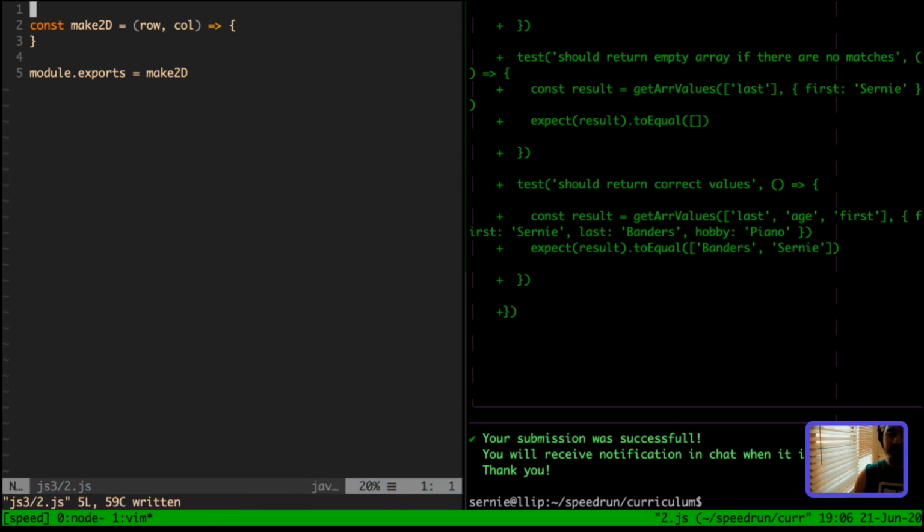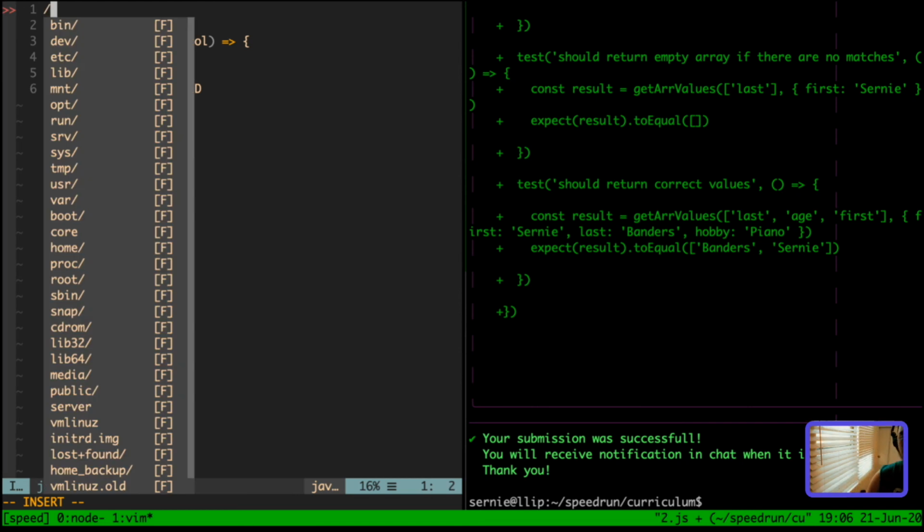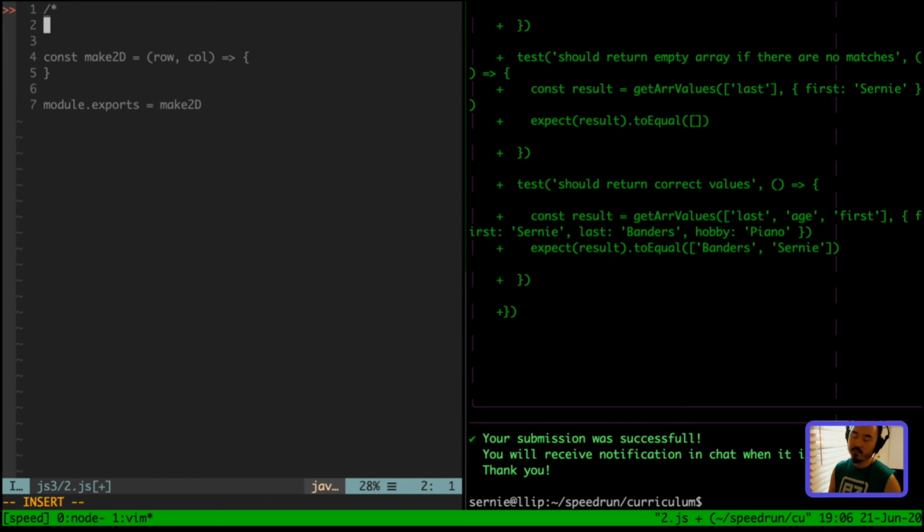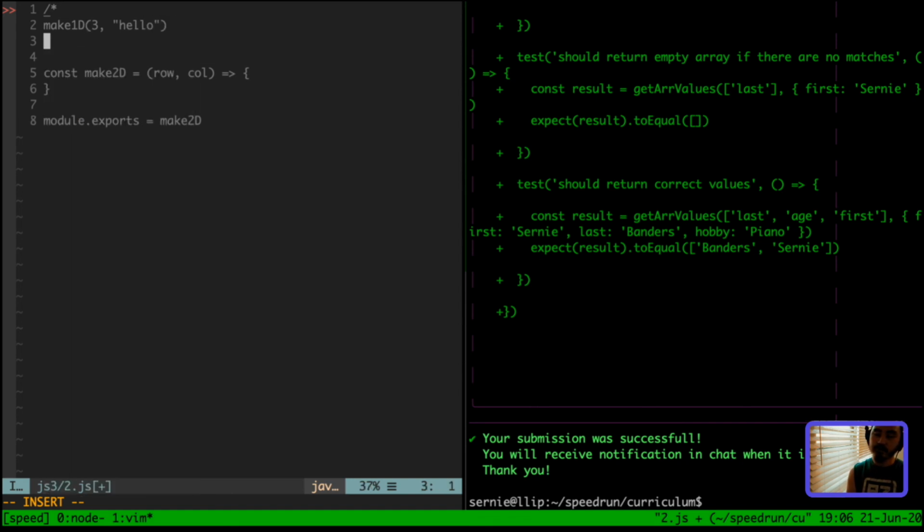Okay, so now that we have the function shape, let's talk about how to solve this. If I was to do this during an interview, I would tell the interviewer that because this function is a little challenging, you have to keep track of what is the x and what is the y. So let's say I have a make1d function that takes in the number of columns and then a value. So let's say I have make1d of 3 and the value is hello. Then what it would return is an array of objects where x is 0, y is whatever I put in. This is 1, this is 2.